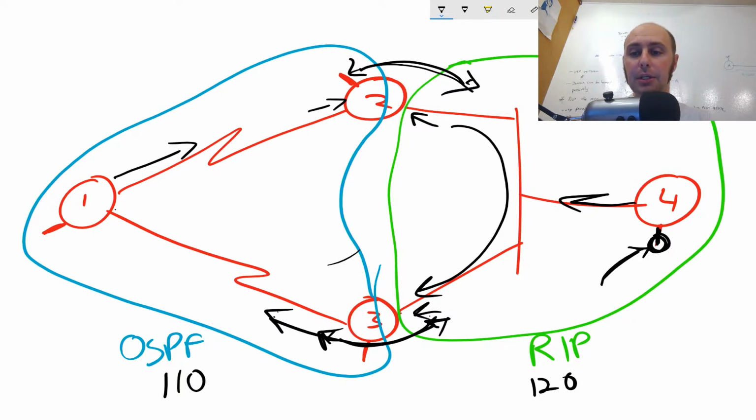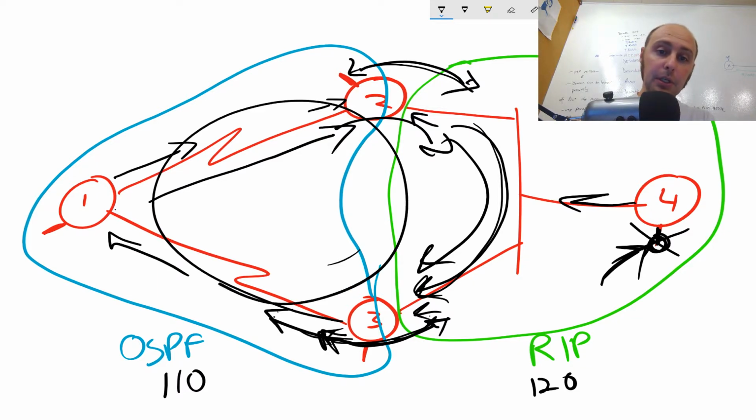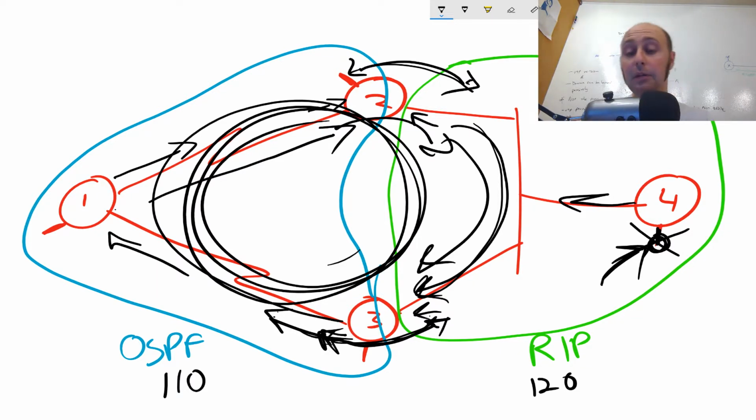And then if you come over here to router 4 and you shut down that loopback interface, you go interface loopback 0 and shut it down, router 3 is still receiving the loopback address of router 4 from router 2. It converts it to OSPF and advertises it outbound to router 1. Router 1 advertises it to router 2. Router 2 converts it to RIP and advertises it over to router 3. Router 3, and this just goes on in a circle forever, even though the prefix is not reachable anymore, even though you can't even get to it on router 4. It goes on forever.